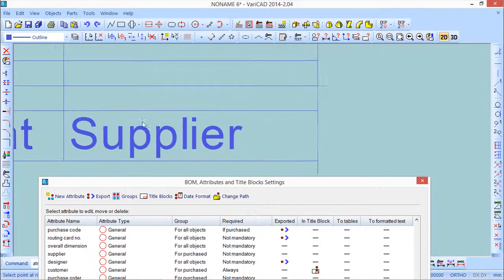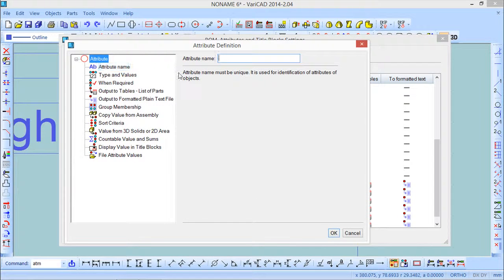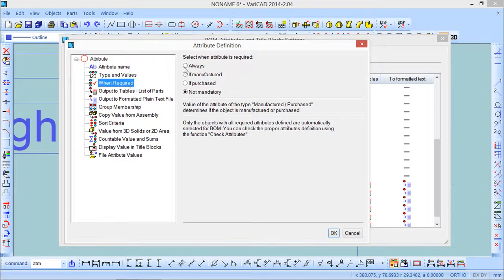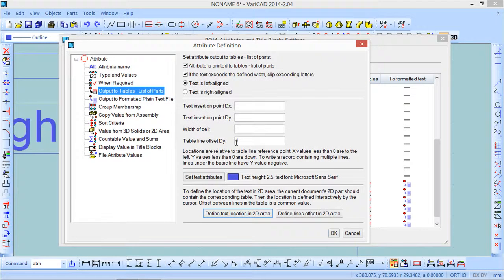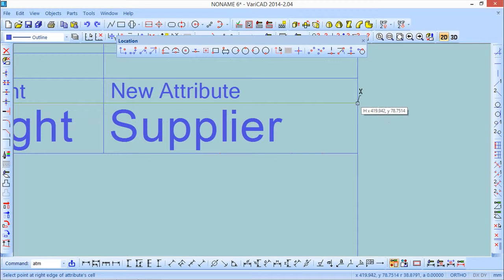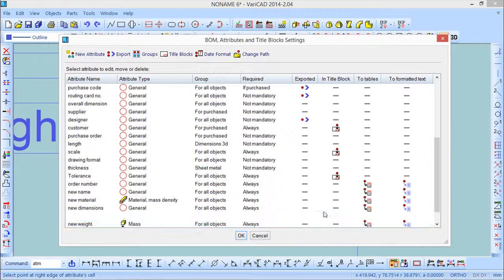And finally something that is also new supplier, so types and values, general, it is a text, required always, output like this, and for the text file also can be 30 in this case with the OK.